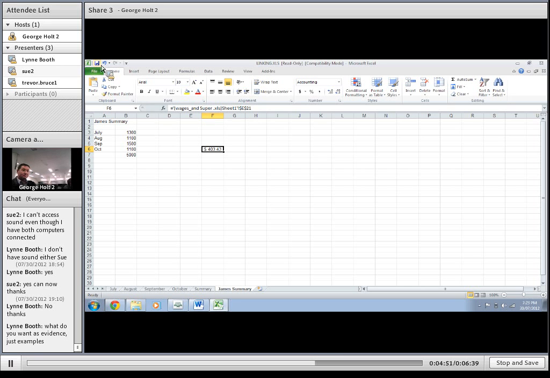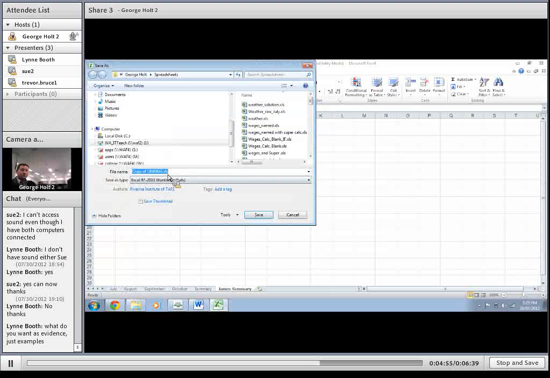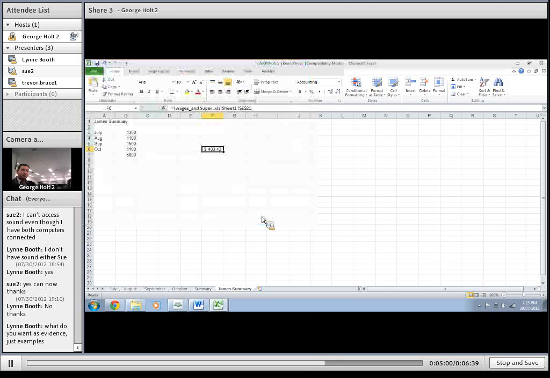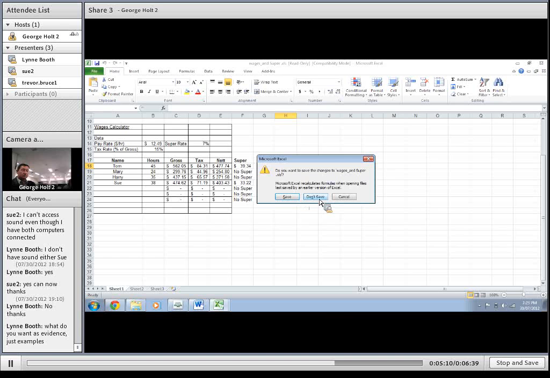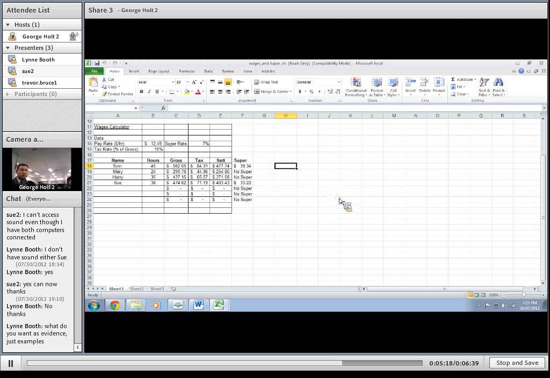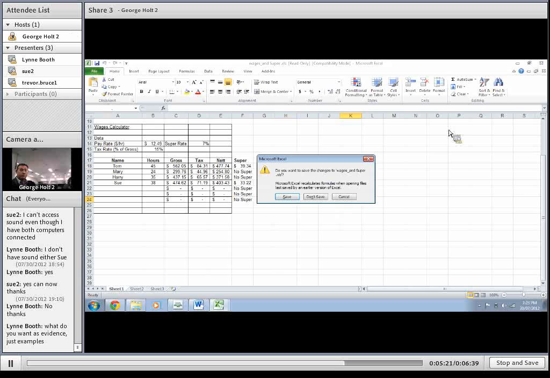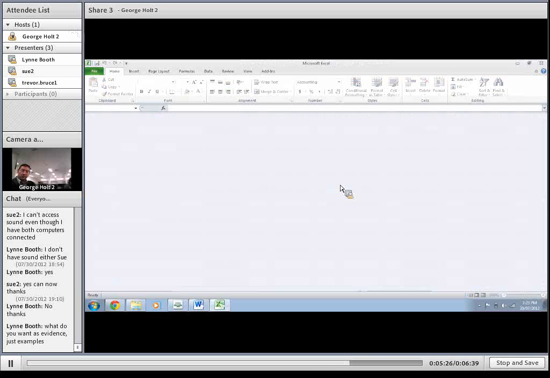Let's save this one. Just do a save as. Just linking, copy of linking one. Going to go save. Now, I'm going to go back. I'm going to close this one. And I'm going to close that one. So all my spreadsheets are now closed. I'm not going to save anything. Actually, I better save that. Just cancel it. There we go. Close that one as well. Close all of these. In fact, if I tidy everything up, it'll make our job a lot easier, wouldn't it?